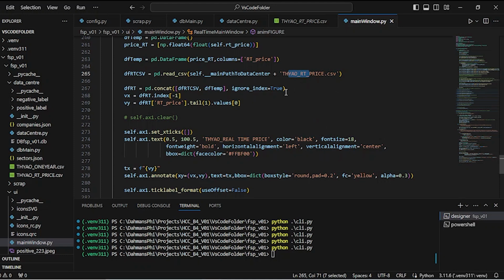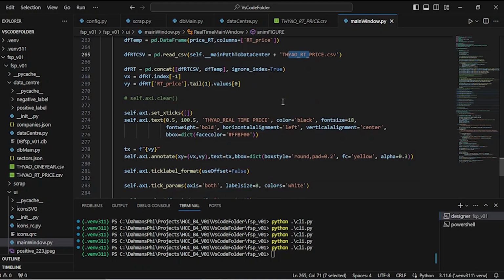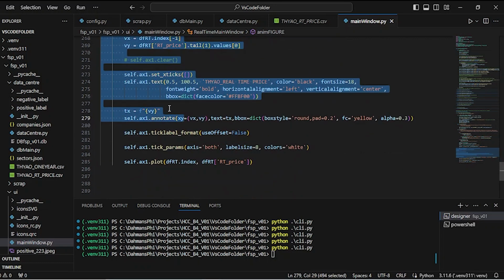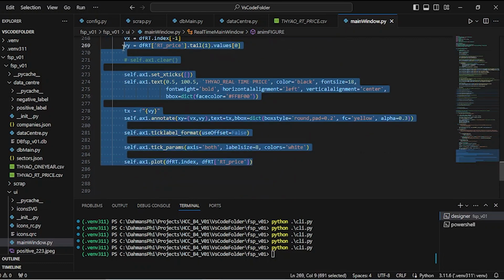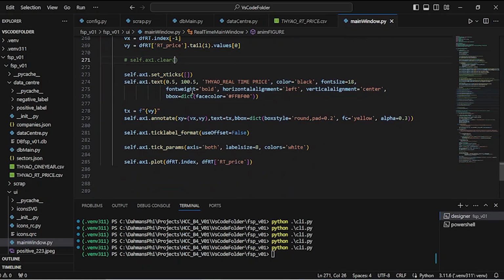It's not the perfect way to do that, because maybe every 50 days or so, you delete everything and graph again, something like that. Anyway, the rest from here going down is purely matplotlib functionality: set the axis, make annotations, create text, et cetera.